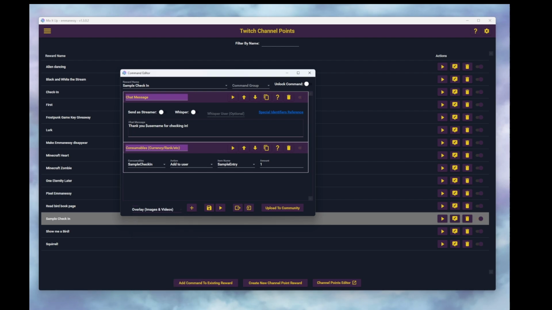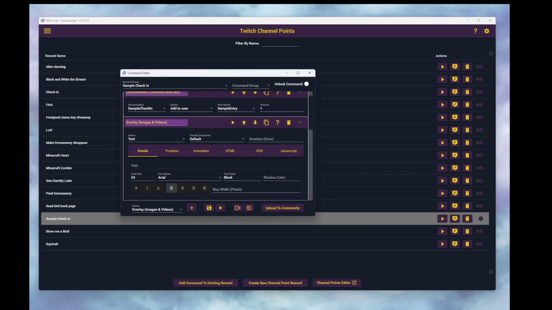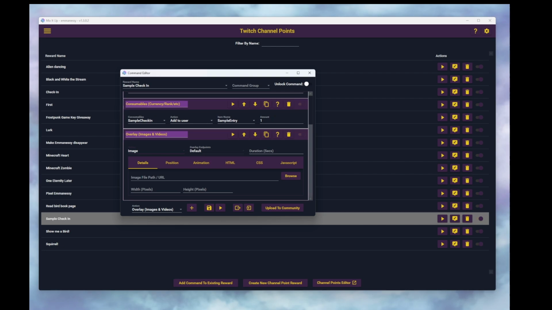To add in sounds, videos, images when they redeem that channel point redemption, you can add in an overlay image of an item or something that relates to your stream to show that they're checking in. If you add in an image, you just want to make sure that you put in the duration. I usually do 5 seconds.